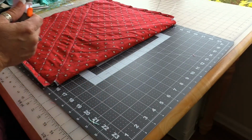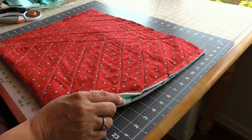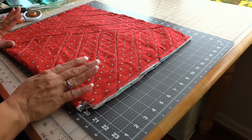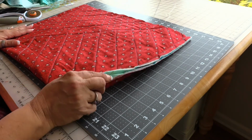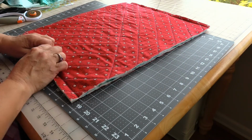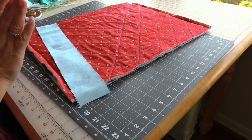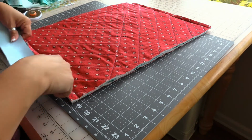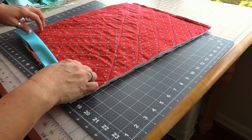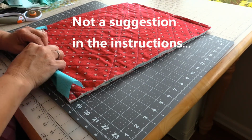So the seams have been stitched right here, and the instructions say that we can serge them, we can leave them unfinished, however we want to do these open seams. You could take a piece of your jelly roll and create just little bindings to cover them up if you wanted to. You know, just cover each piece up.